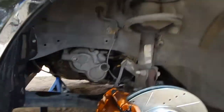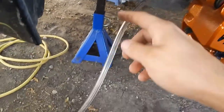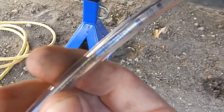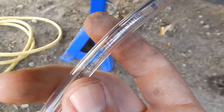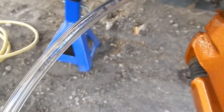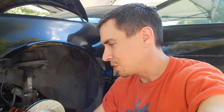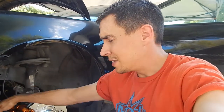Just to see the setup again, here's my tubing. This is 3/16, 3/16 inner diameter. And this is a 10 millimeter bleed bolt. The one in the back is an 8 mil, so you need a little tiny wrench to do that one. The same diameter tubing should work just fine. I had some smaller tubing I used, but this also fits. So 3/16 tubing, 10 mil wrench, 8 mil wrench.